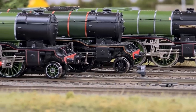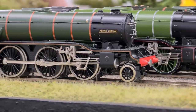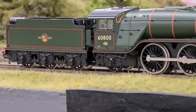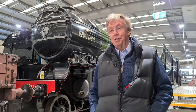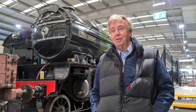I was delighted to see the livery samples. All four of them look spectacular. I think this is a really, really important product for Bachmann overall. With the V2 class, it was ever popular and sold historically very well. It's long in need of an update, and this model excels. It really does excel. Once again, the livery application is superb. We're absolutely delighted with the product that we've seen so far. And again, we're looking forward to relatively early production in the new year, with delivery in the spring.